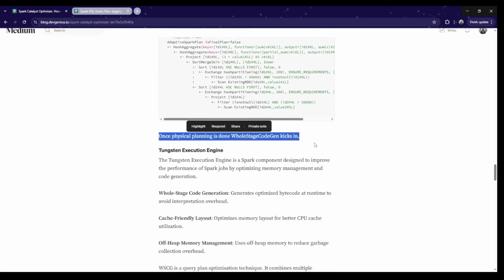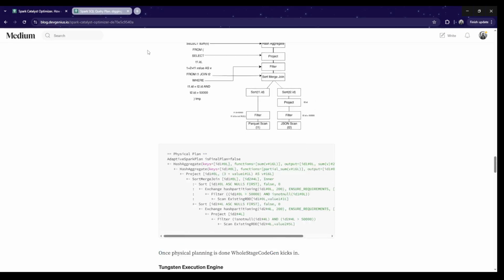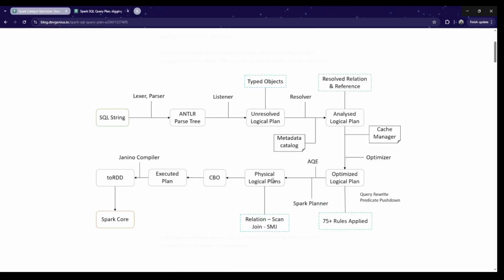So this is how the physical plans are calculated. As we said last time, once the physical plan is calculated, all the relations are approved and join strategies are taken care of, the plan that gets executed goes through whole stage code generation.